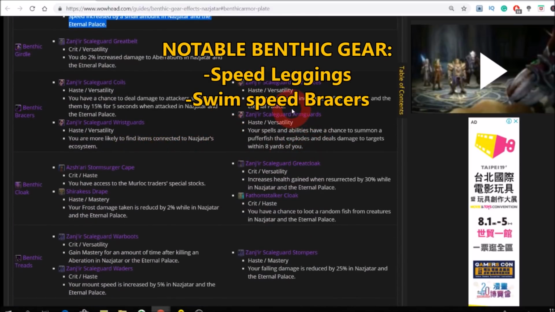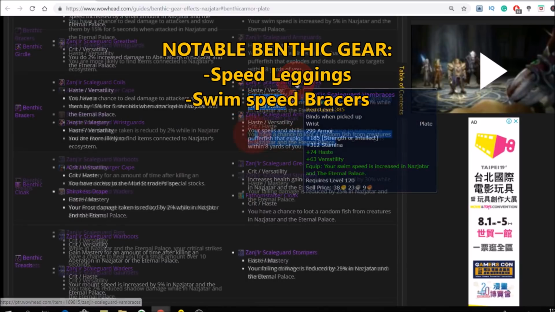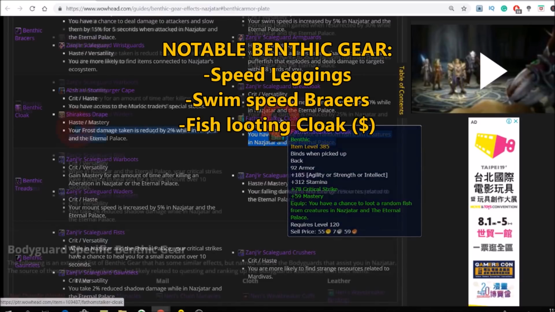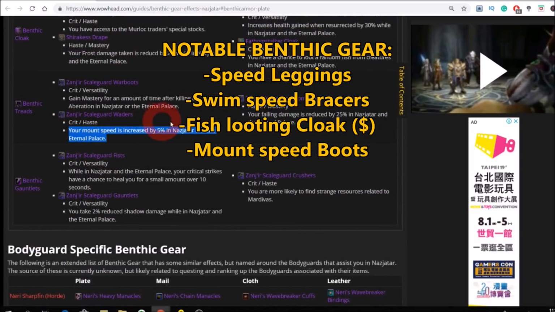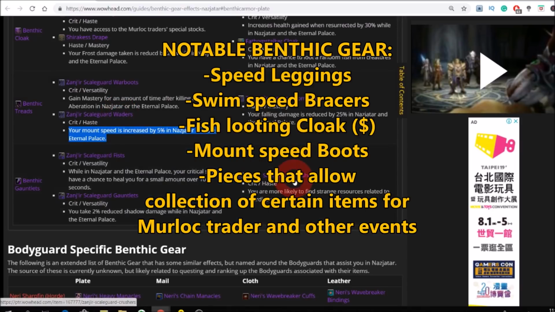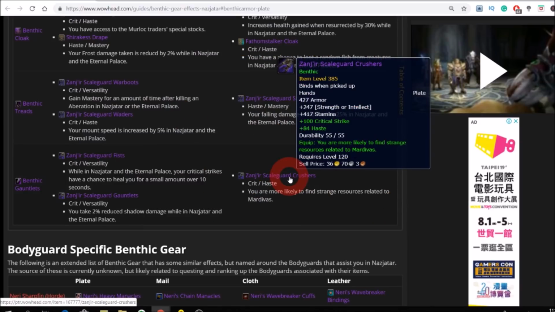Next, we have swim speed bracers that might not be that useful but could see some niche uses. And next up, we have a pretty notable one, which is a cloak affix that lets you loot additional fish. And finally, last but not least, we have boots that increase mount speed. And one last thing I want to quickly point out is that there are certain Benthic pieces that allow for the collection of certain items, which are used for the Murloc Trader and certain events. But since these aren't really tied to gold making, save for some reputation gains, I'm not going to get into the details in this video.